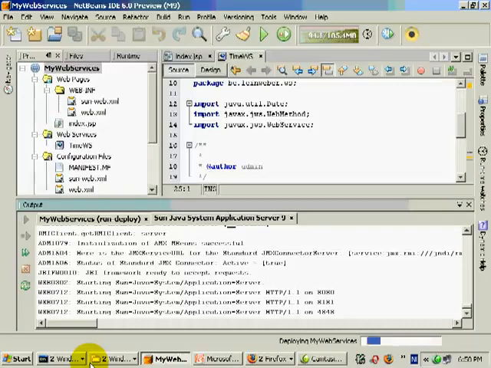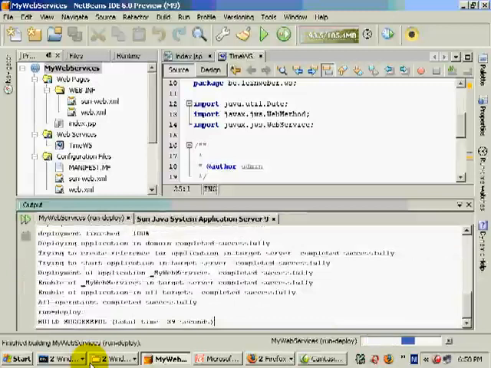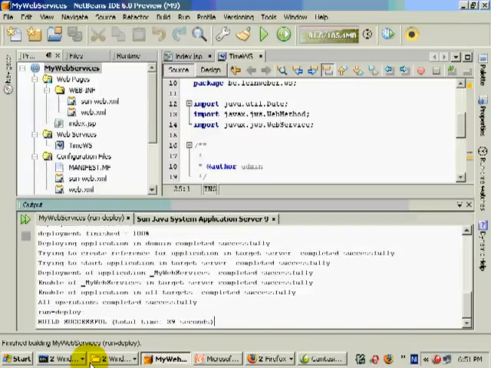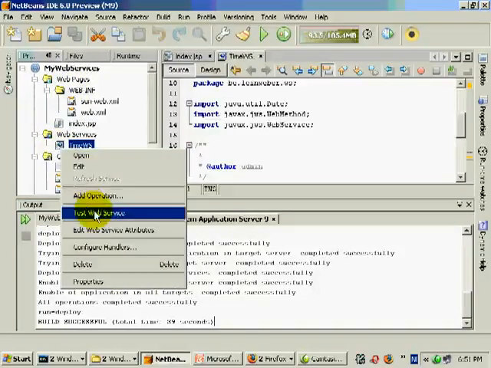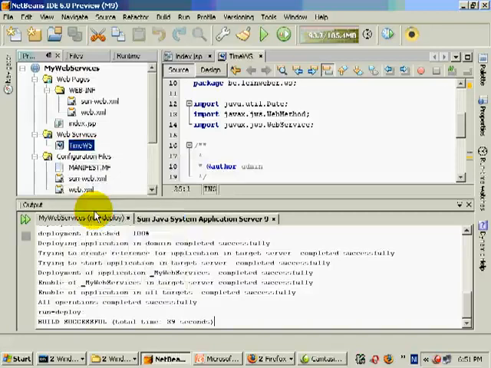There can be a lot of things that can go wrong. Like before, in previous versions of NetBeans, it was more like problems with web XML or the build file, and you had to manually check all those XML entries. Well, the service is deployed, and now I can test it on the web.